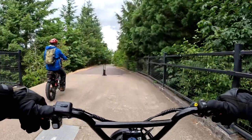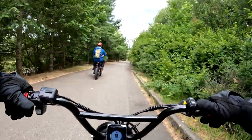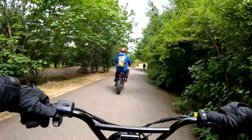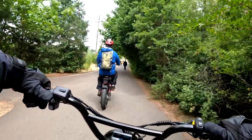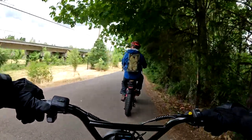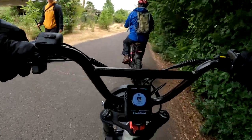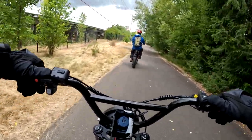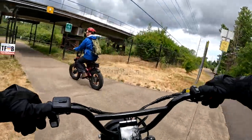I've just been at number 1. Number 1 is what I like for riding around, like on a pedestrian path like this. You can still pretend this is a bicycle. Yeah, if you're on the road, 2 or 3, if you can keep up with it, but 2 is probably... But on any path that you're sharing, I think assist 1 is good enough. Like assist 1 on that bike is a lot faster than a lot of other bikes. Right. Like the Rad. You'd have to be in pedal assist 3 probably to equal that number 1.